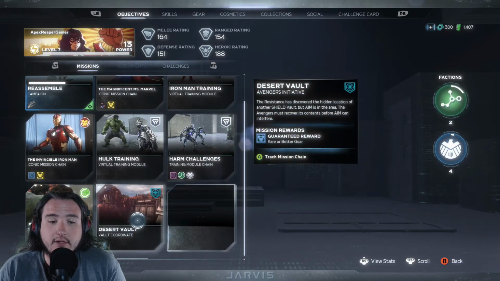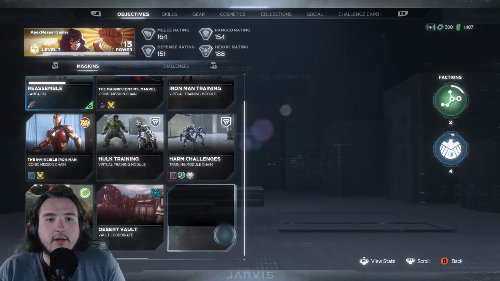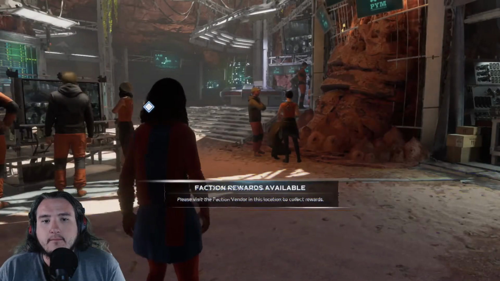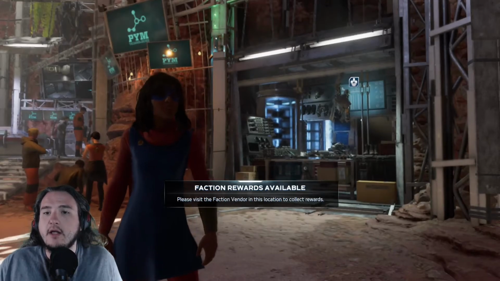Desert Vault. Vault coordinate. Where? Oh, I think it's just going to give me the mission on the map. That's cool. I like that. But, Faction Vendor to collect rewards. Yeah, we'll do that later.